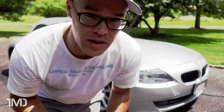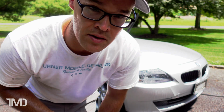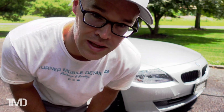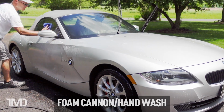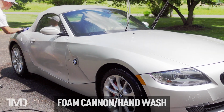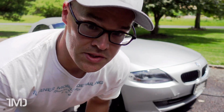This stuff is very thin, as you can see, but we're going to go ahead and wash the panels and then rinse it down to see what kind of hydrophobic behavior we get. All right, let's rinse her down.